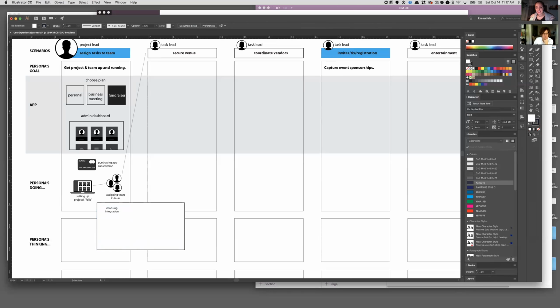This is what he's doing at this stage. Yeah. And I'm just going to make note of them as a little tack-on here right now and clean this up later. So he's choosing those integrations. So probably up here is the platform choice. Yeah.